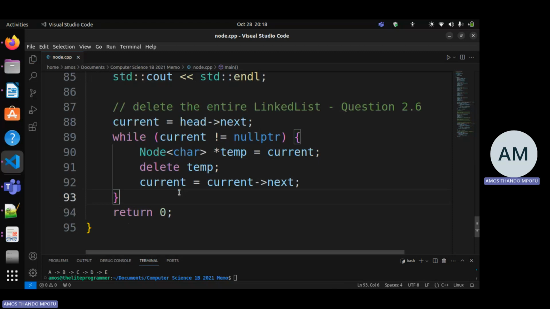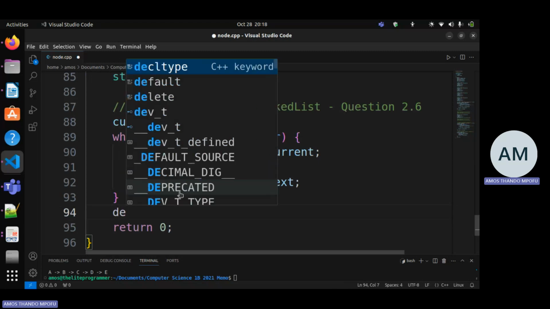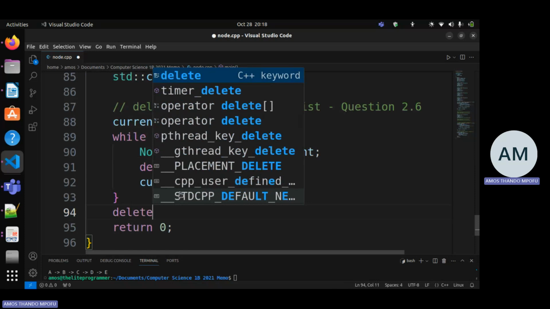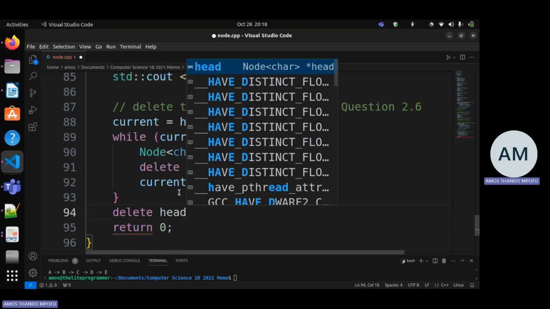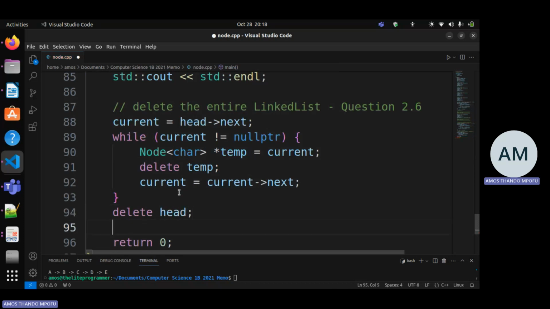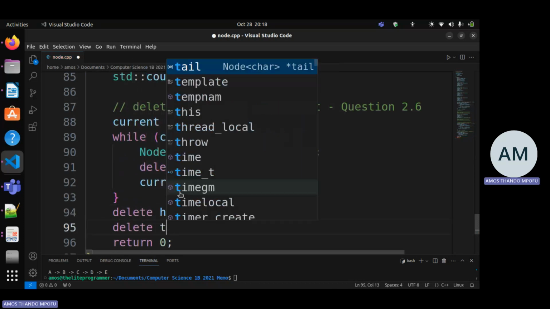So with the pointers next, remember there's also the head's memory. There's a lot of memory that we have to delete. At the end of the day, it kind of makes the code a bit shorter, to be honest, but we must also not forget to delete the head's memory and the tail's memory.